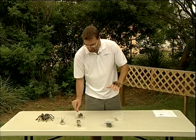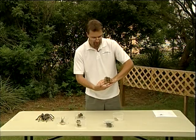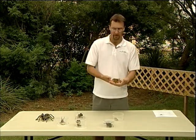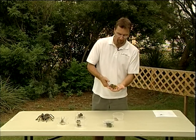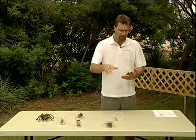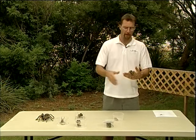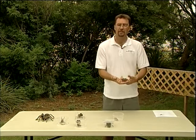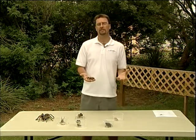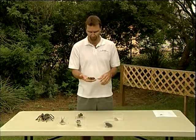Now, tarantulas don't make a true web like other spiders. They don't make a big cyclical or a very intricate web at all. It's mostly just right in front of where they live, under rocks or under boards. They have just a mixed match of webbing that small animals get trapped in. These guys feed primarily on nuisance and harmful insects such as grasshoppers and crickets.